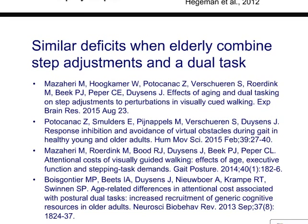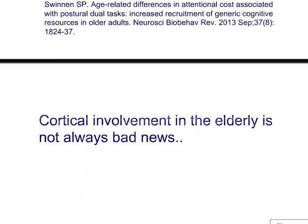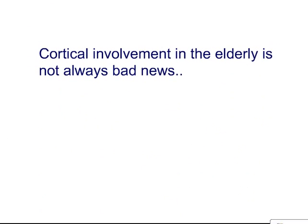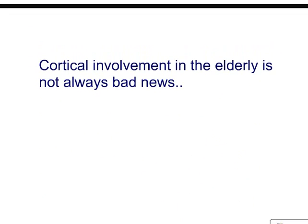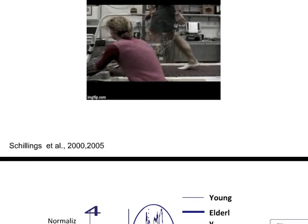And we have done this in young people and in elderly, and the outcome is the same as what I just described above, that is, in all these cases we see that the elderly have much more problems making the combination of these two tasks. So we are pretty sure that the cortical involvement is increasingly important for the elderly as compared to the young. And this is certainly a conclusion that is supported by many data. Many types of complex gait require attention in the elderly. So this may be a lesson to remember, that these seemingly automatic tasks are not so automatic anymore once you are old, as I am.